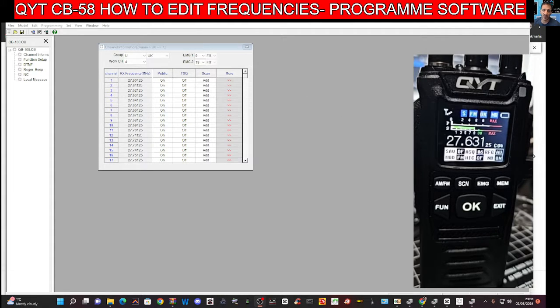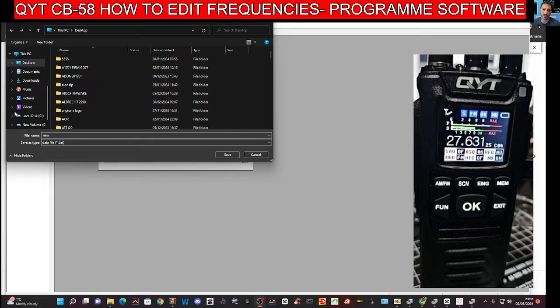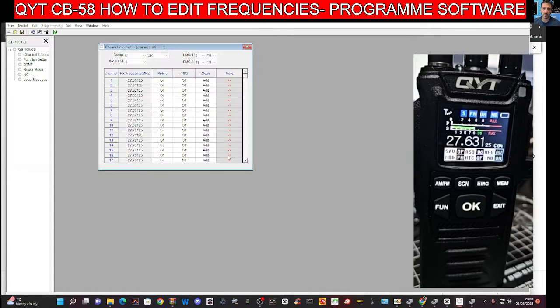And there are 10-meter repeaters. So the first thing to do is to go File and save the original file. We'll call it something like OG, and save that somewhere and never lose it, because you want to save that forever. Send it somewhere so you can make changes, and if you get it wrong, you can change it back.